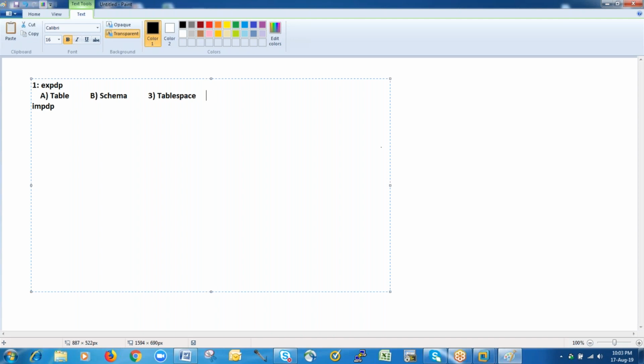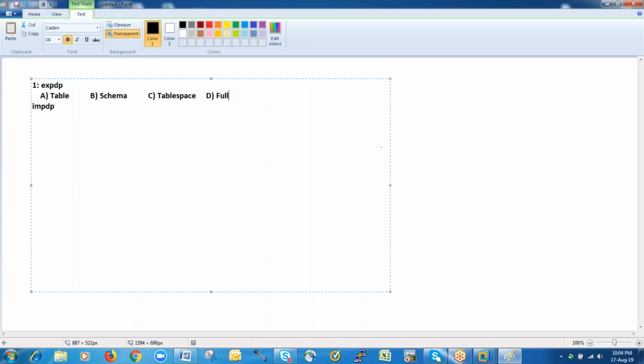And after tablespace, you can also take a full backup, full database backup. So there are the following things you can back up by using expdp, right?